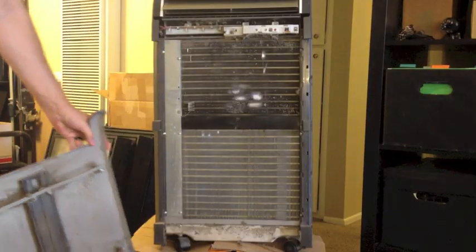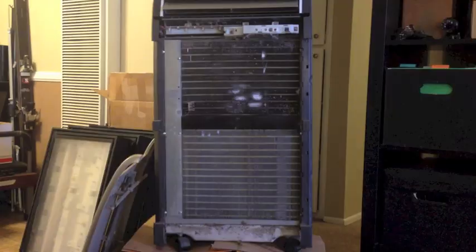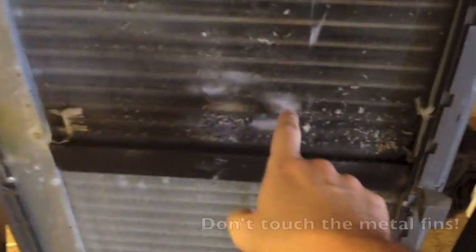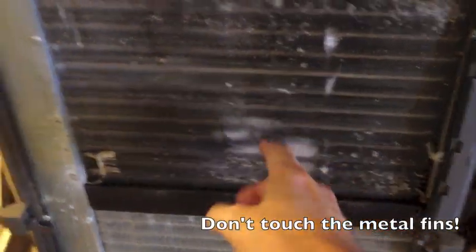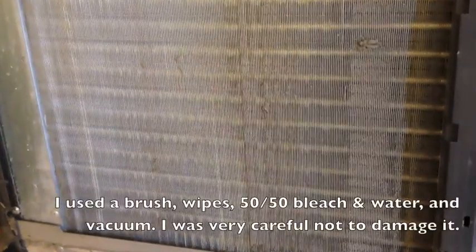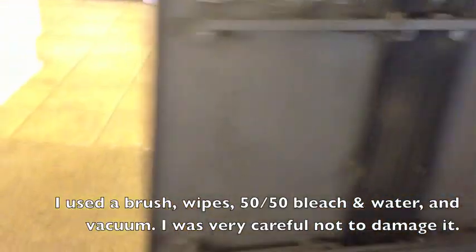Ta-da. Alright, now what you can do, this one's pretty dirty. And make sure you don't touch these things like that, because it will stop the air from being able to go clean through the radiator. And then you can just clean off all the stuff with a vacuum, or well, vacuum is best, I guess. And you can see this thing.